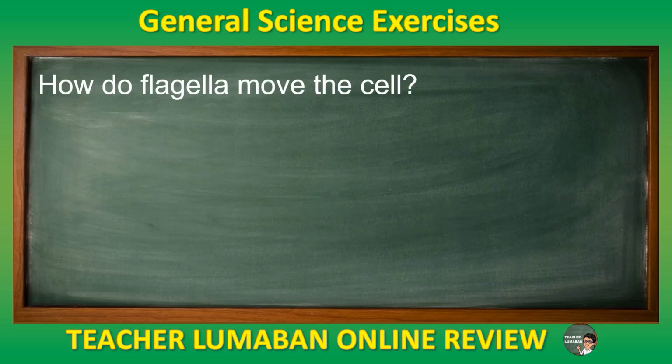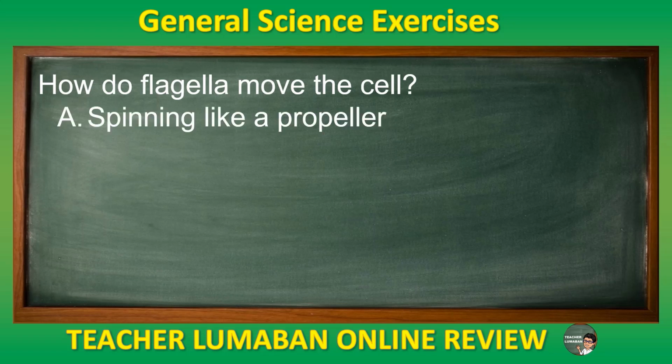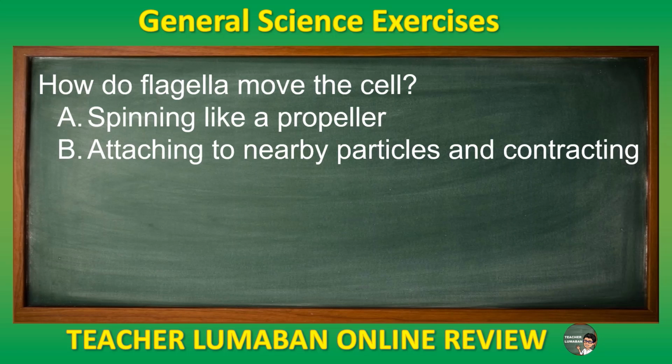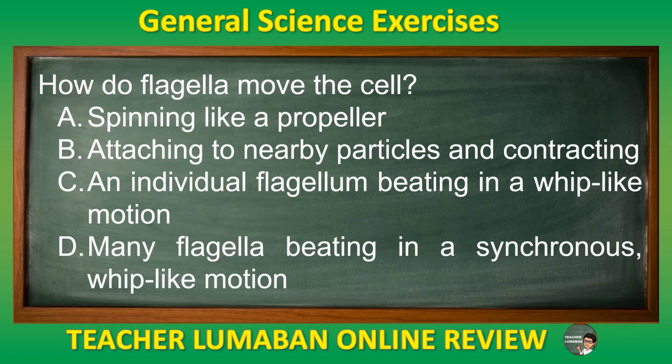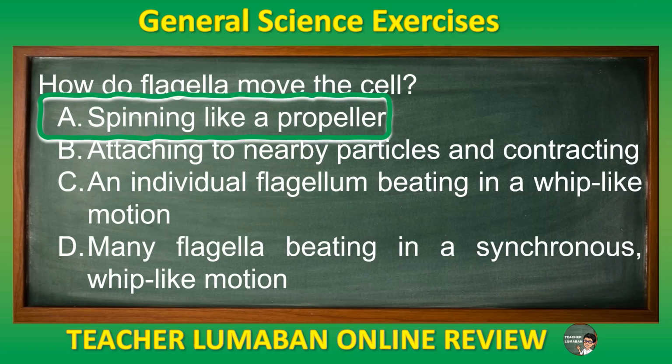How do flagella move the cell? Letter A, spinning like a propeller. Letter B, attaching to nearby particles and contracting. Letter C, an individual flagellum beating in a whip-like motion. Letter D, many flagella beating in a synchronous, whip-like motion. Choose the suitable answer based on the given choices in 5 seconds. 5, 4, 3, 2, 1. The correct answer is letter A, spinning like a propeller.